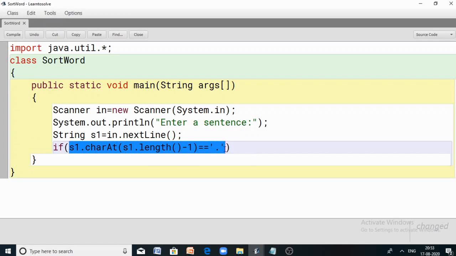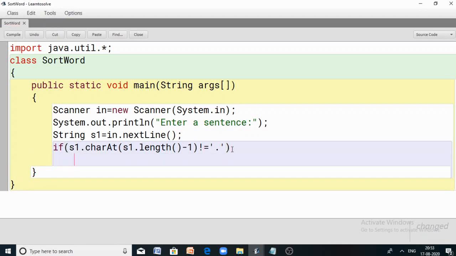But I am not going to check whether it is equal to full stop. I am going to check whether it is not equal to full stop, because if the string is not ending with full stop, then you can stop the process.